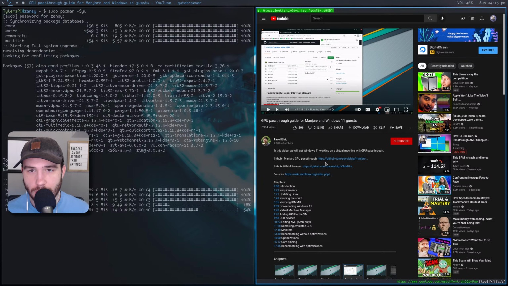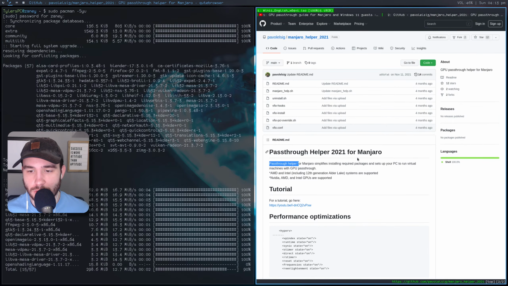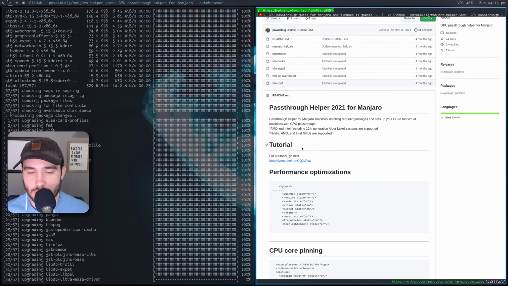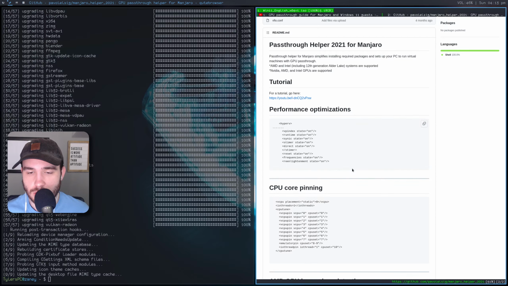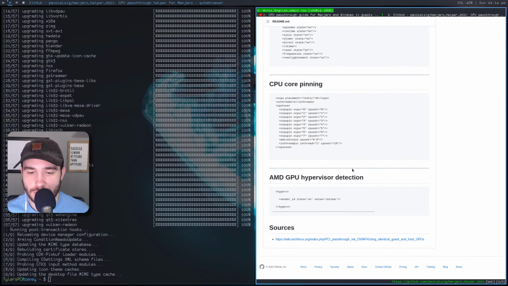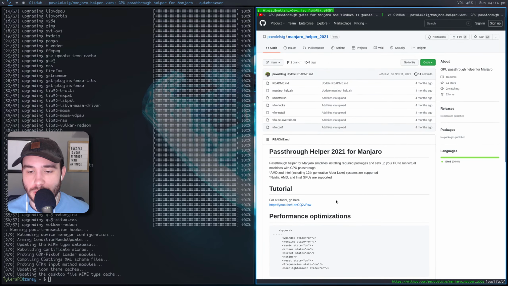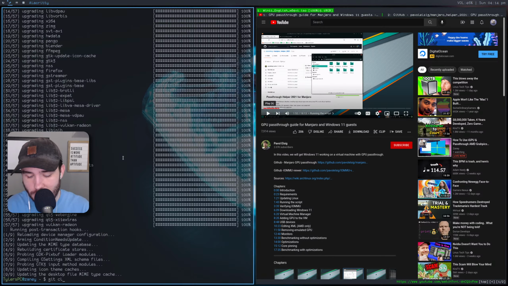All right. So this is Manjaro helper. Open link in new tab. Pass-through helper. Cool. So performance optimizations. CPU core pinning. AMD GPU hypervisor detection. All right. I have no idea what all this is going to do, but, you know, we'll figure it out later. Save it.